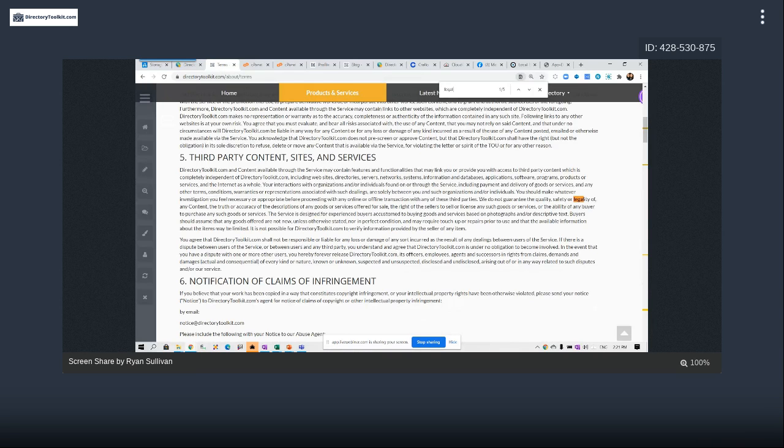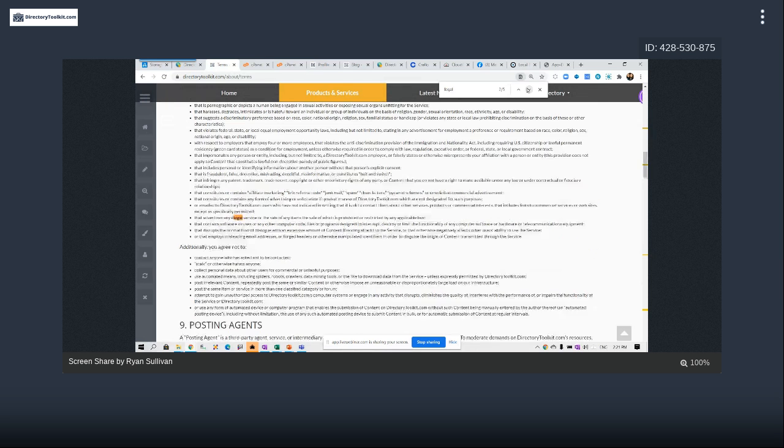Yeah. So I'm just going to go over the legal stuff here. It says we don't guarantee the quality, safety, or legality of any content. That's a good point. Any illegal service or sale of items is prohibited.